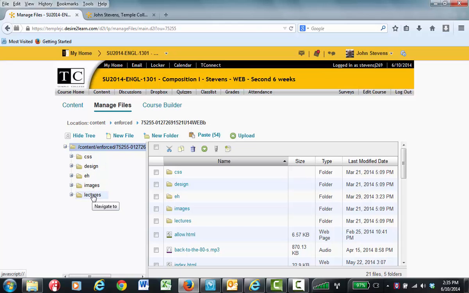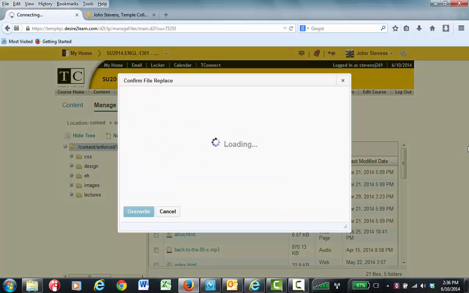These are folders I use for the way I render my course. Chances are all any of you are going to have is this one folder right here. If for some reason you have created other folders, make sure you've clicked this one, and that's the one that's highlighted, okay? Now that you're in that folder, just click Paste 54.